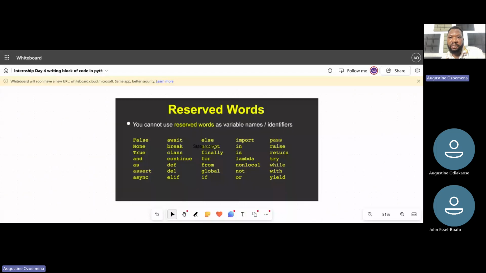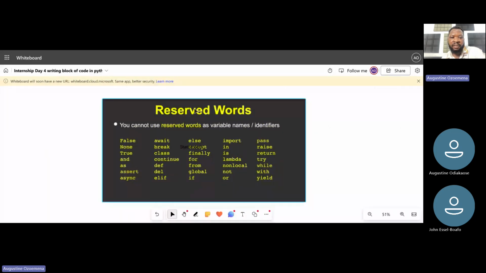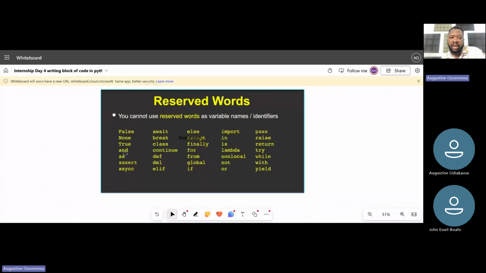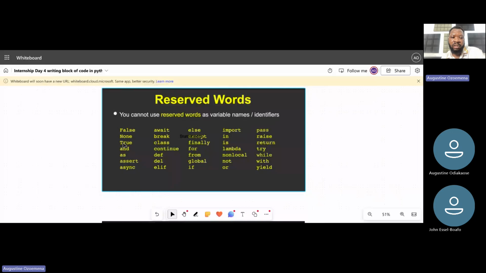But if you're joining for the first time, these are the reserved words. These are all the words that you're not allowed to use because they are reserved for Python. You can name your variables anything else, but you're not allowed to use these words. If you use them, you normally run into an error.